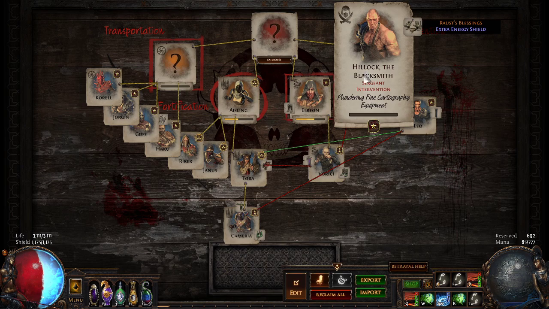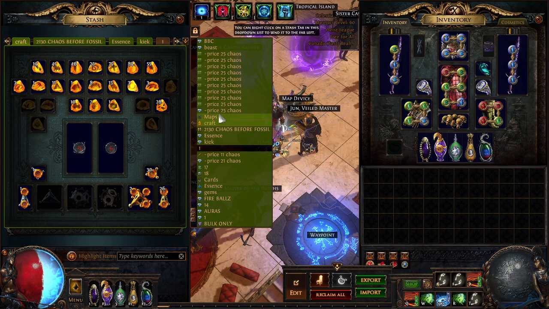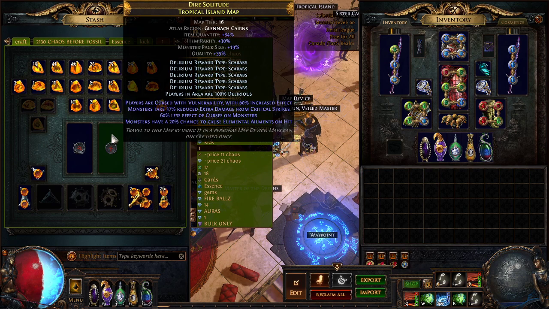Tier 3 Hillock Intervention gives you quality on your map, or I guess you can use perfect fossils to make it 30%, but it doesn't really matter too much. I'd say Hillock is probably better. So having an extra 5% quality is quite nice indeed.